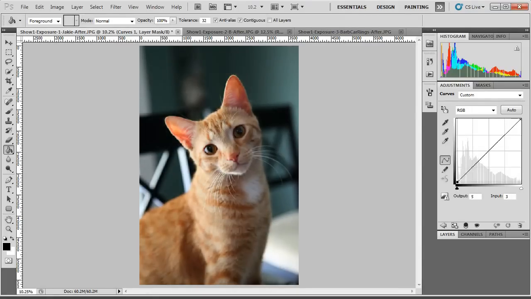So notice I'm down here in the shadow area, if you can see where my mouse is moving on screen. And we're going to just bring it up, and we're going to bow this just a touch, just to bring out the midtones as well. And then we're going to darken the highlights just a touch, just so we get a little bit of contrast. Maybe too much there. Right about some place in there. I like that. That looks pretty good.